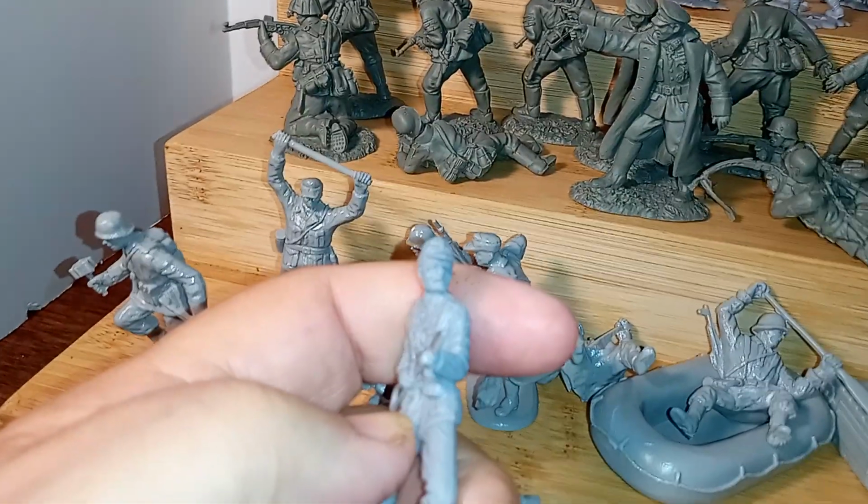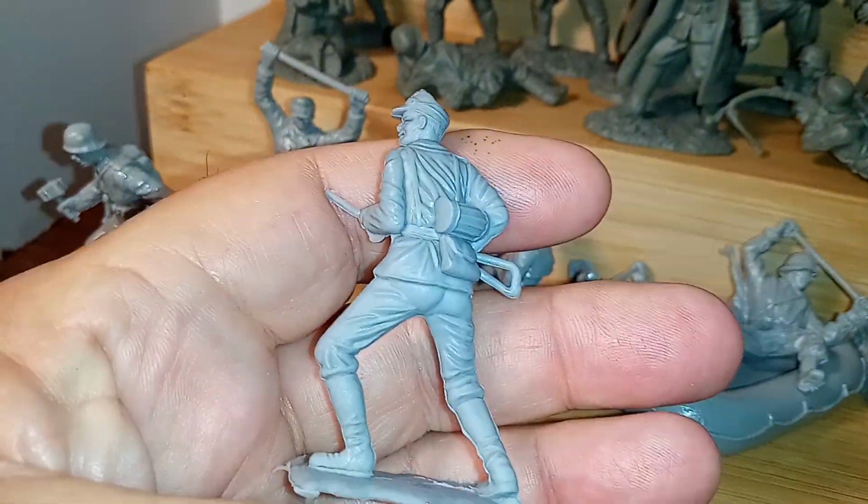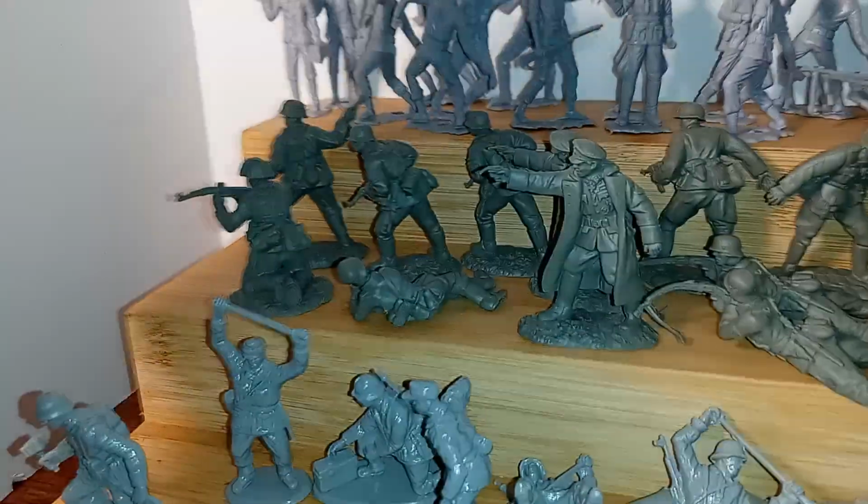Not sure why the focus is supposed to be automatic focus, but it keeps going in and out of focus. So I'm not quite sure what's going on there.